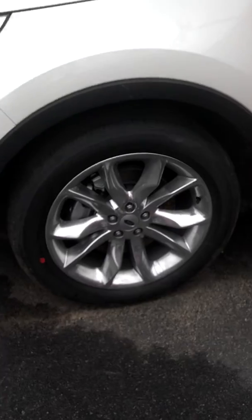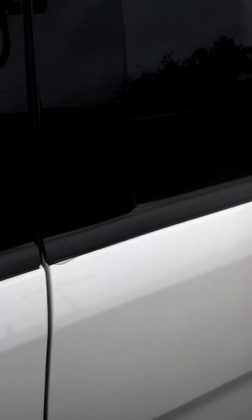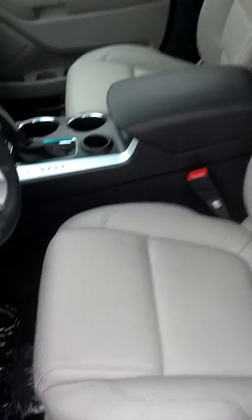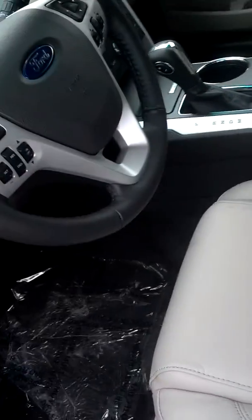It does have the wheels that you like — 20s. Let me show you the inside. This one's got the beige leather; I forgot if you like the white or the black leather, but this one's got the beige. The black one is black on black. As you can see it's still got touch, still got voice activated navigation, and has the high level sound system in it.